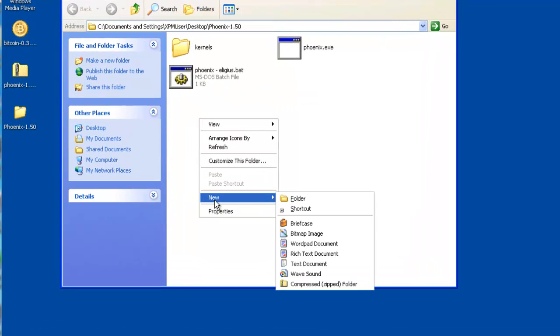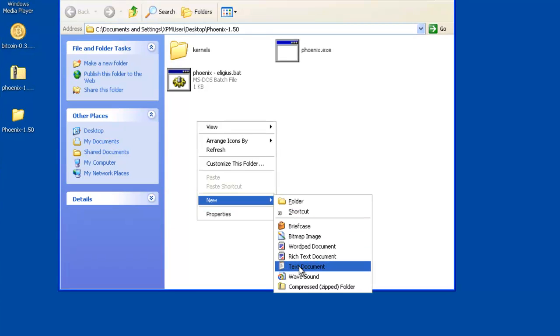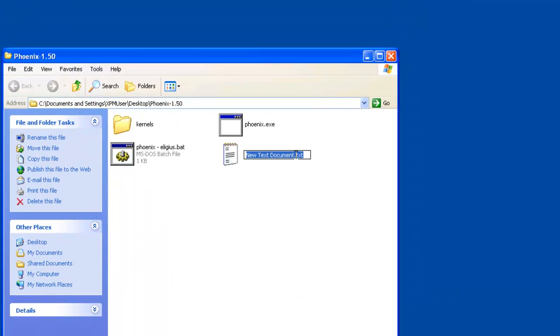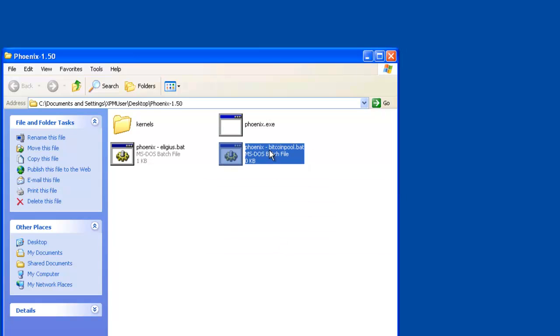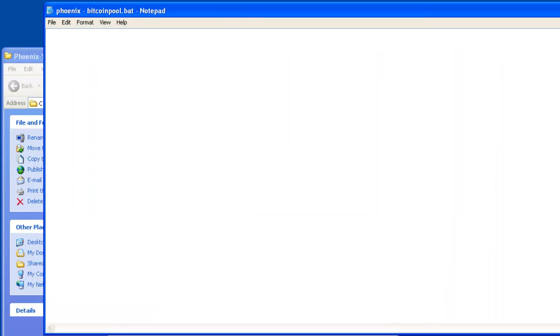So the same thing as the previous time, new text document, and we're going to call it Phoenix Bitcoinpool.bat. Yes. Then we're going to edit it. Again, I recommend setting up a title for it.